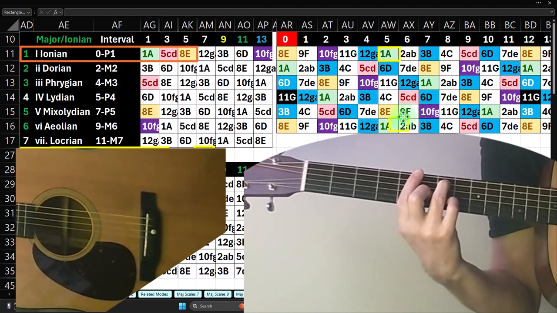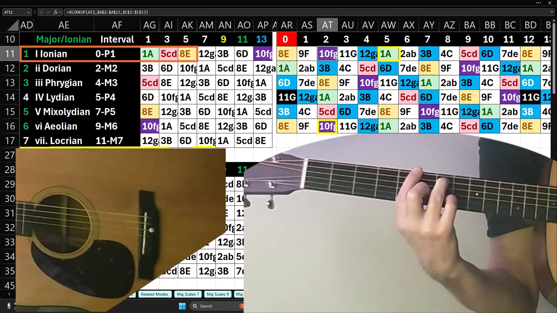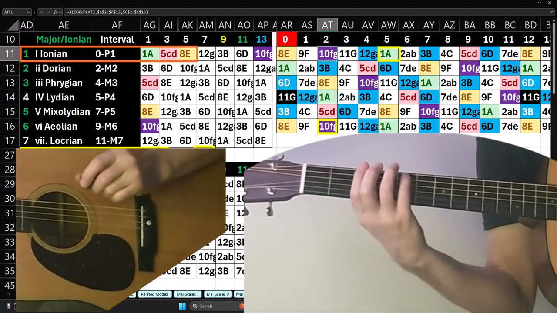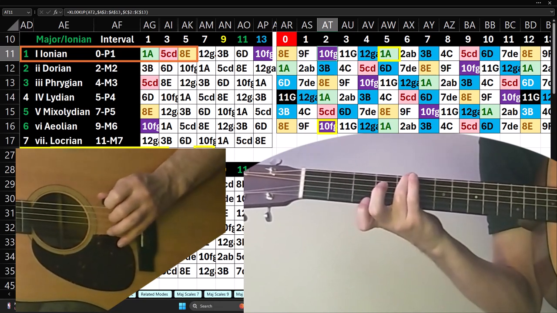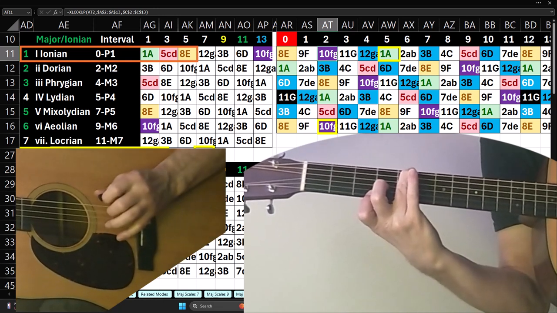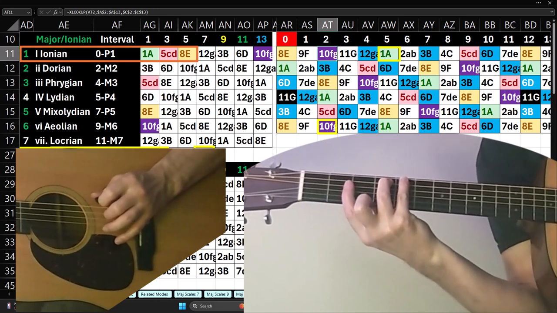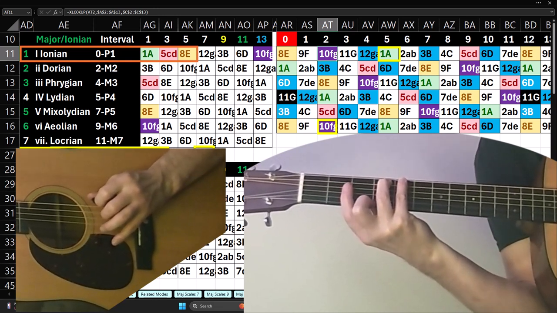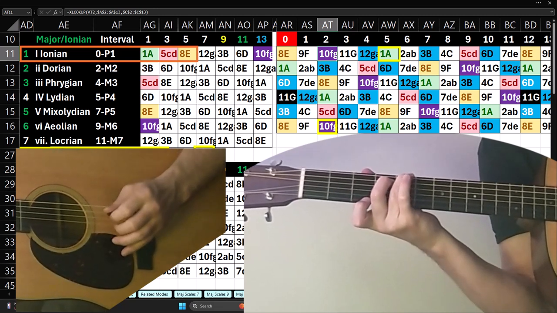Let's see what else we got. We've got the same one down here. It's a 2 because it's the same at the top and the bottom, so I won't count it out because it's the same as that one, which is on the top string because they're both the same string. So if I played like this, my major lean back G shape, then maybe I can reach that. Probably not at the same time, but I could play the 1, the 3, and then pick that one up.